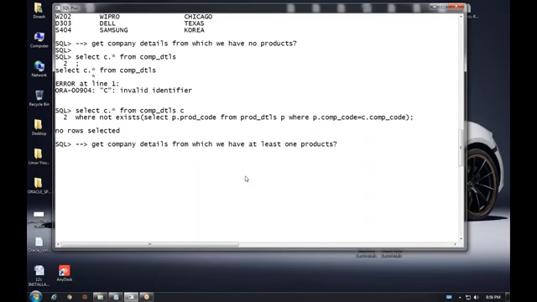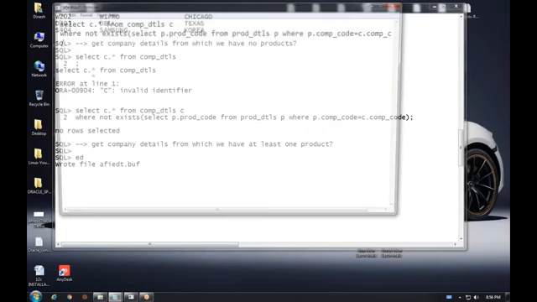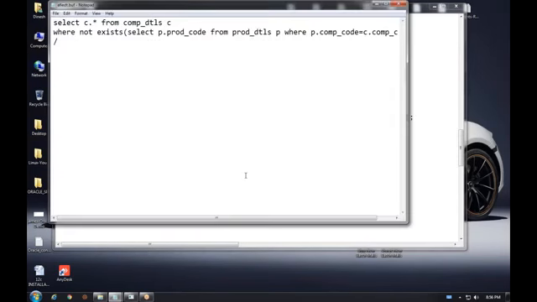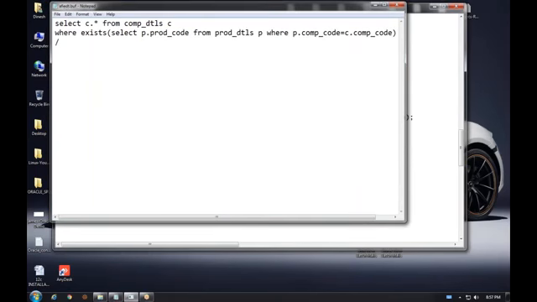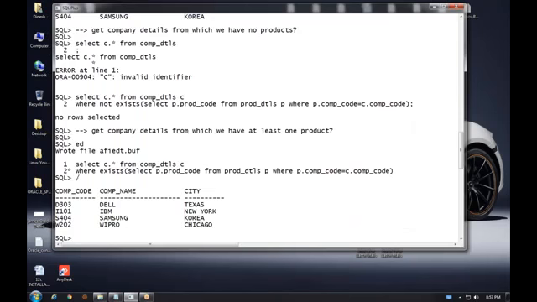At least one product. So you are looking for products. If you are looking for products, use exists. That's all. It's very, very simple if you understand the logic. Hope you understand.